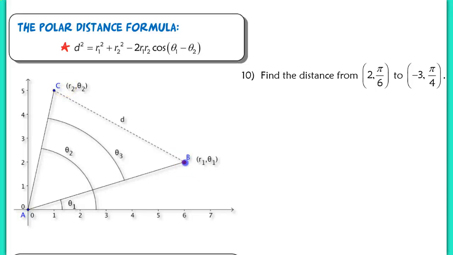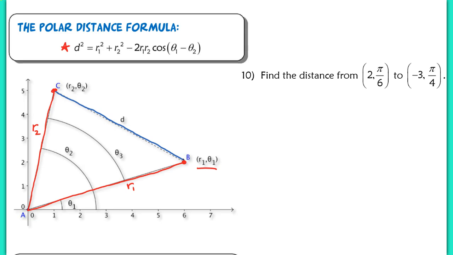So the polar coordinates of B are given by r1, theta 1. So this segment length here from A to B is r1. Here we have theta. That's the angle measure. Theta 1 is the angle measure formed between the positive x-axis and r1. Now the other point, C, is given by r2, which means that this length, AC, is r2. And here we've got our angle measure written as theta 2. Now we want to find the distance between those 2 points. So that would be represented by segment D here.